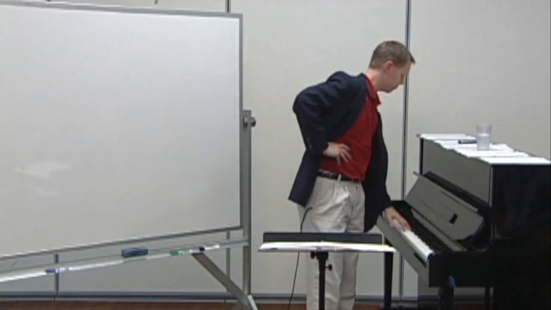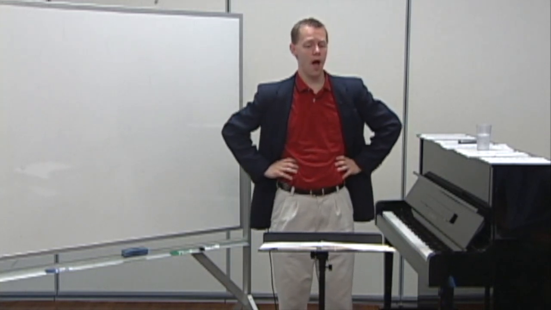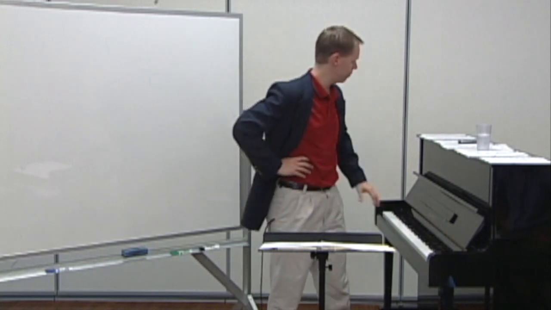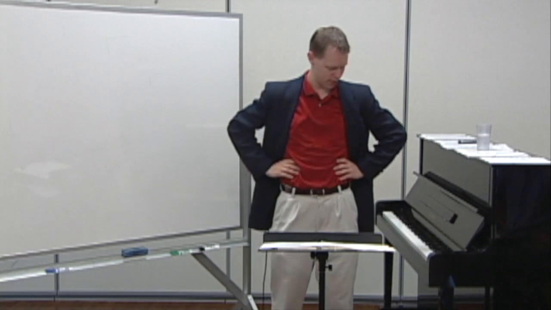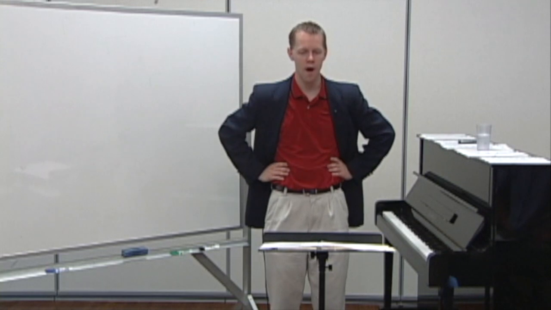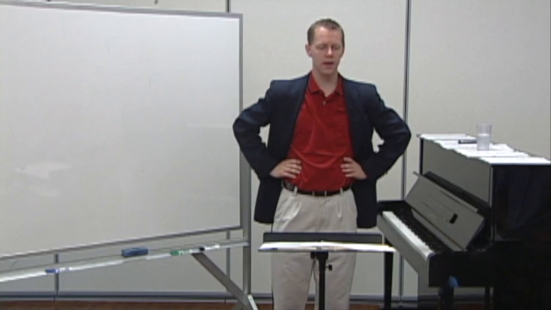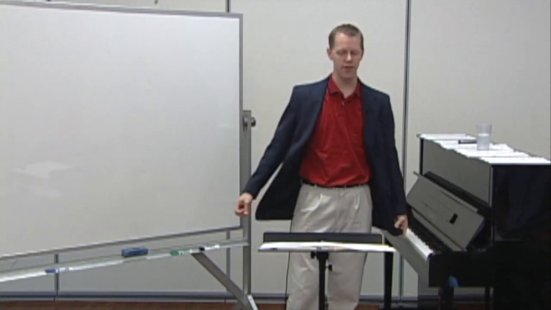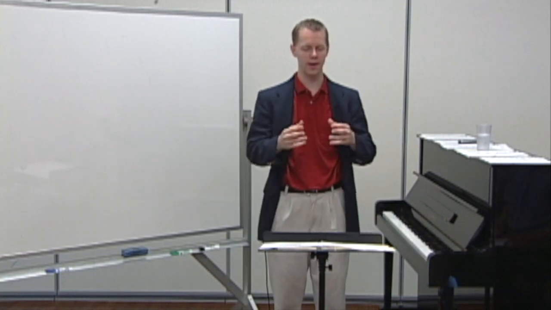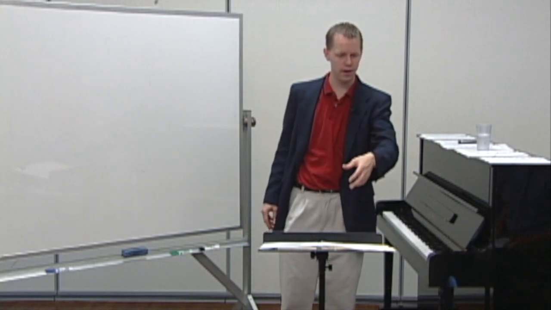Like if I sang, "Come thou almighty King," if I can keep my rib cage expanded, that's really going to help. Everyone do that. Take a deep breath in and keep your hands here so you can feel the expansion and maintain that expansion as you sing. Here we go. "Come thou almighty King." Good. Now do it where you just let all the air go out as quickly as you can, just let this collapse, okay? So take a deep breath in. "Come thou almighty King."